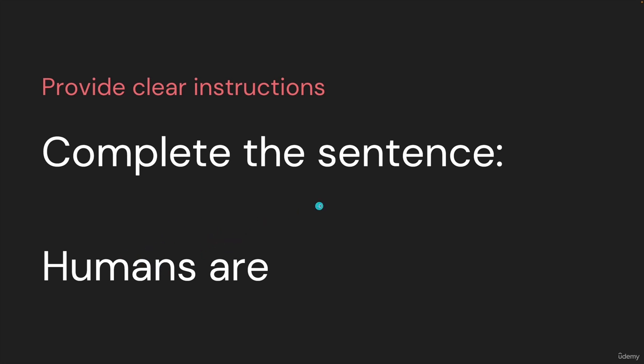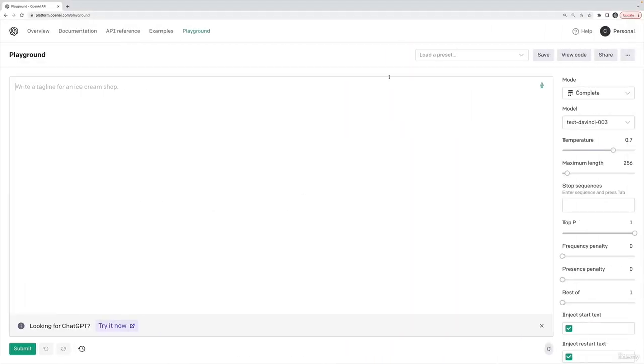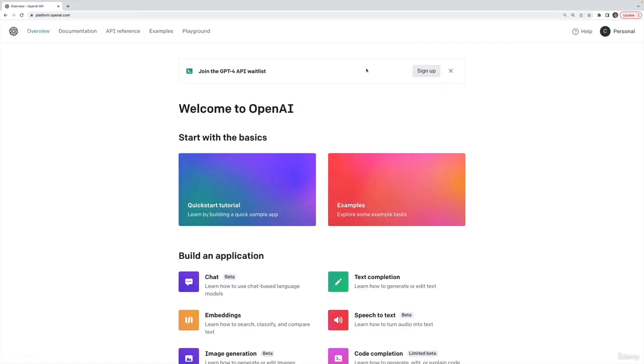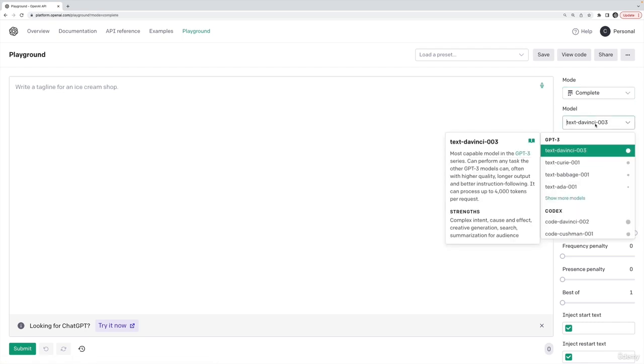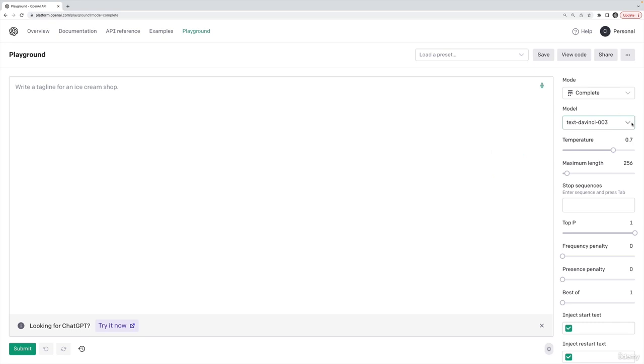Humans are. I'm going to use the playground here just to make our life a bit easier instead of doing this in a notebook and having to send requests, and I might get a rate limit issue. The API has been sort of down and buggy today anyway. So the playground, I've shown it before, but if you're on the OpenAI page or the dashboard when you're signed in, you'll have an option to go to playground. And then here we can select if we want to use chat, or I'm just going to stick with complete, the model, Text DaVinci 03. And I won't touch anything else for now.